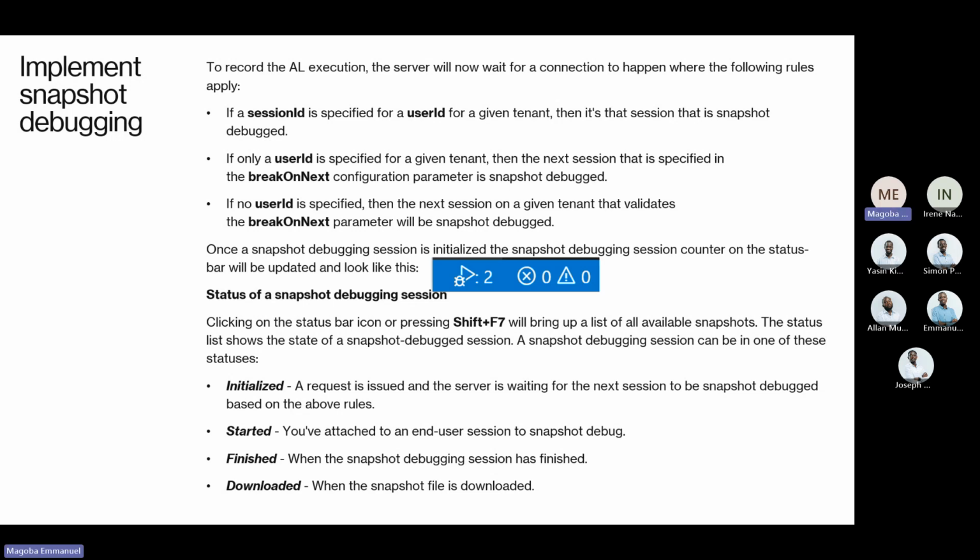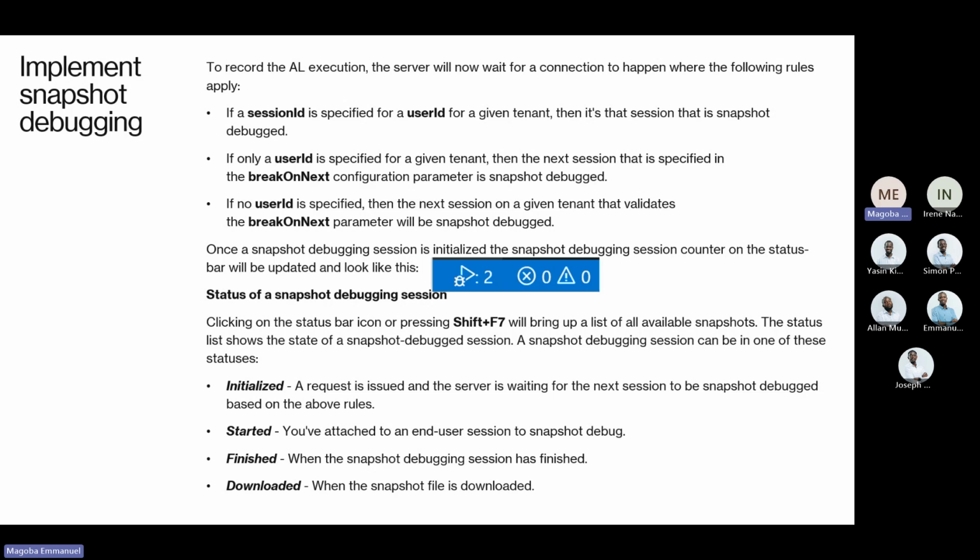So in this case, you have not specified the user ID and session ID. Then the next session, because snapshot, just like Mark will show you, shows you the sessions that are available for you to debug in VS Code.